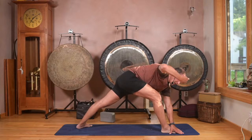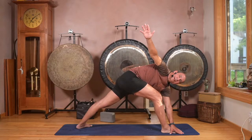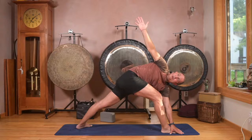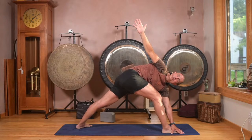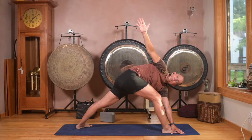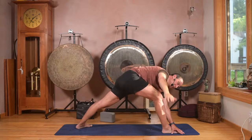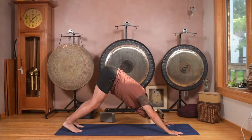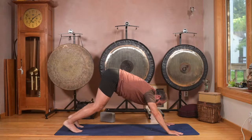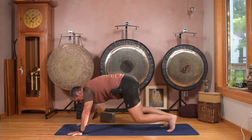With the spine in a straight line, horizontal, parallel with the floor, we'll float the right arm up and come into our twist. And as before, as you exhale, draw the navel in and twist it toward the sky. Lowering the hand down, step back into your downward facing dog. Now, lift your left leg up, bend the knee, and turn it toward the sky.